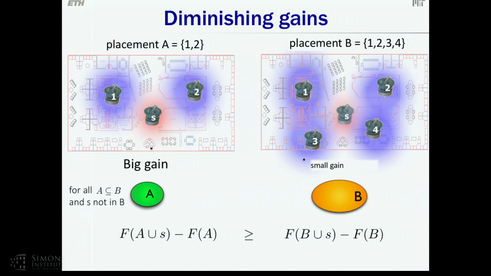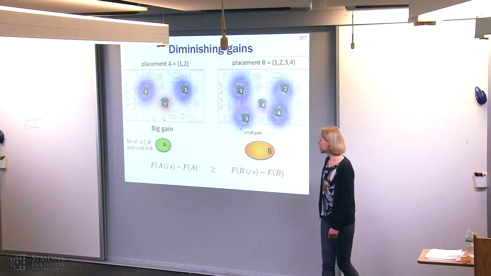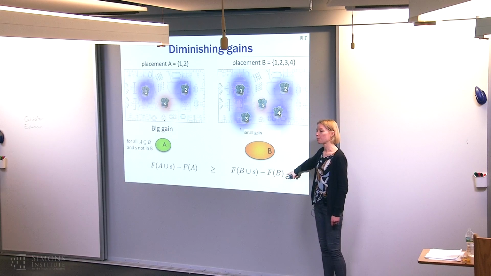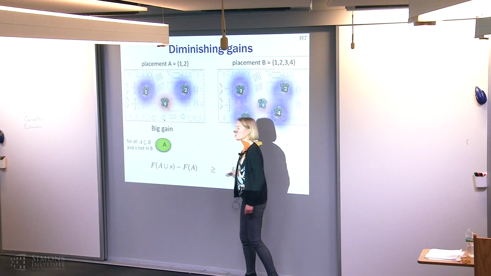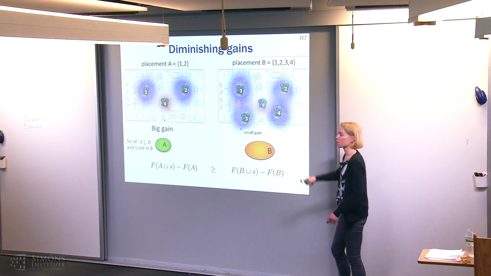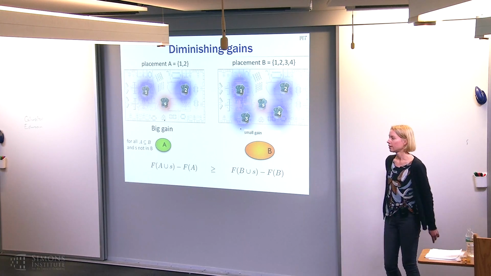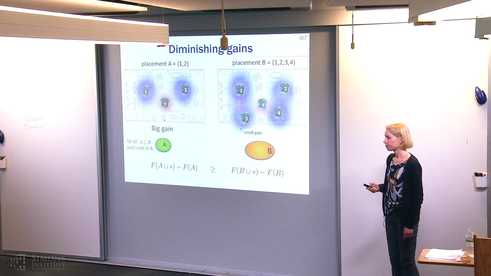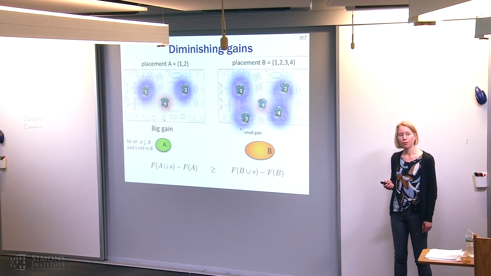So you restrict your attention to monotone functions? That are monotone with respect to the set? This inequality per se doesn't say it has to be monotone. So this could be negative, this could be even more negative, this could be positive. You're right, information is monotone, but in general, it doesn't need to be monotone. Any other questions so far?